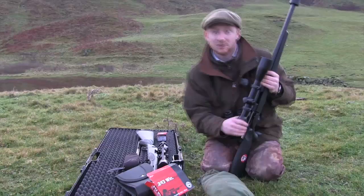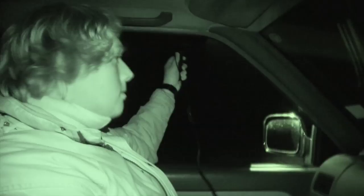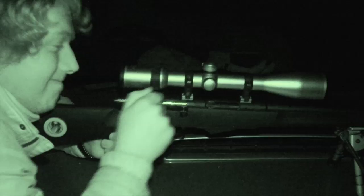With the rifle now zeroed, Byron and Eden can head out at last. It's time to see if the Hornet can perform in the field. Rifle loaded, they set off, scanning the fields they know so well. They've only covered a few fields when they spot their first fox.